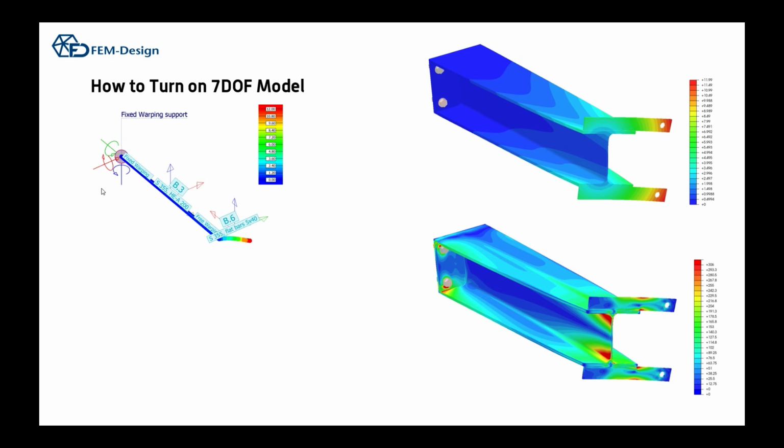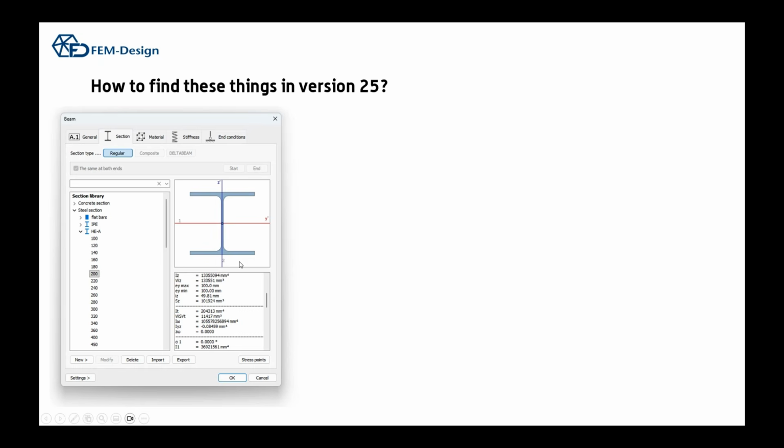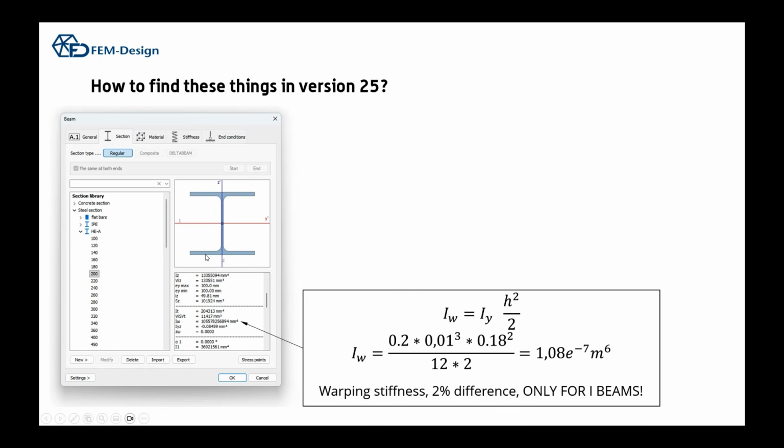And if you want to see more exact diagrams, you can add finite elements in the middle. And now we can also match the stresses of this solid model pretty closely. And in the cross-section properties, we now have the warping coefficient. It's here. And if you want to hand calculate it, bear in mind this is only working for I-beams. And it's never exact, you see that there's a 2% difference, because now we are using much more complex theory to describe warping. So also the web is carrying the warping, because the web also bends and shears in the warping stress state. But roughly for the I-beams, this is a really easy hand calculation formula.